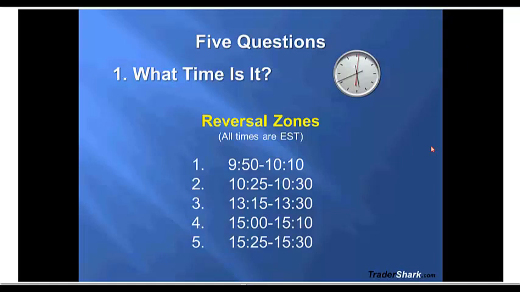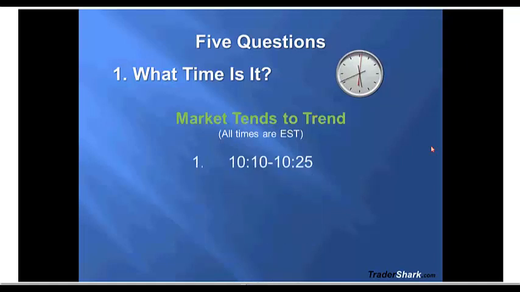These sound like an awful lot of numbers, but I've got a vertical time chart with all of these in sequence on the trade plan, so we can see that throughout the day. And also in the live Shark Den, I'm announcing and saying, hey, we're in the middle of a reversal zone. Markets tend to trend. If we get out of that reversal zone from 9:50 to 10:10, there's a tendency to run between 10:10 and 10:25. Just watch it. Just observe it for a little while. Observe if the markets are manipulated or not. But for example, I'm giving you all these time frames now.